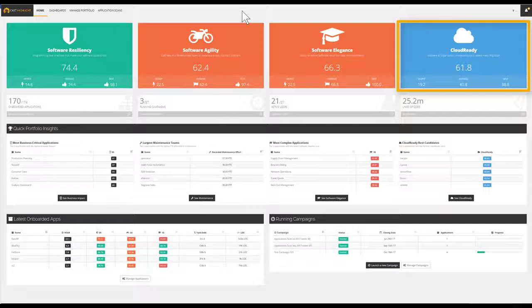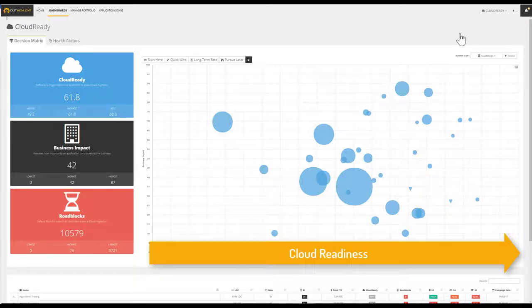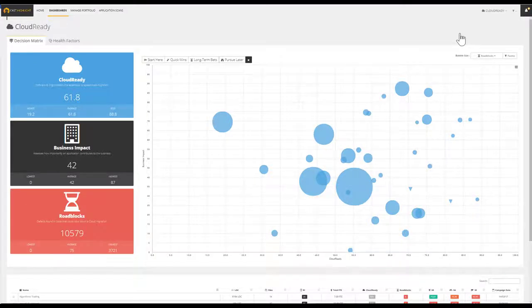Let's walk through some examples of insights that represent key enablers to accelerate your migration to the cloud. The first dashboard integrates business impact with the overall eligibility of an application to move into the cloud. The higher the CloudReady score is for any given application, the more eligible the application is for the cloud. Some smart filters are available to guide the segmentation of the application portfolio.